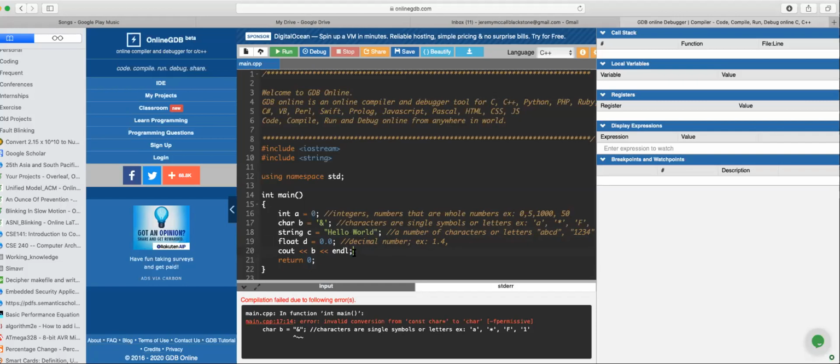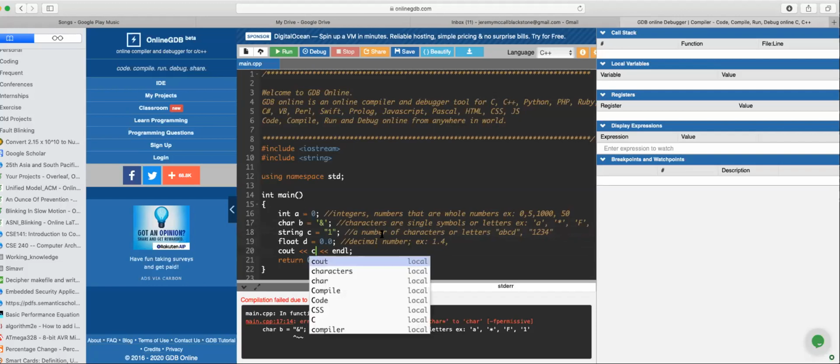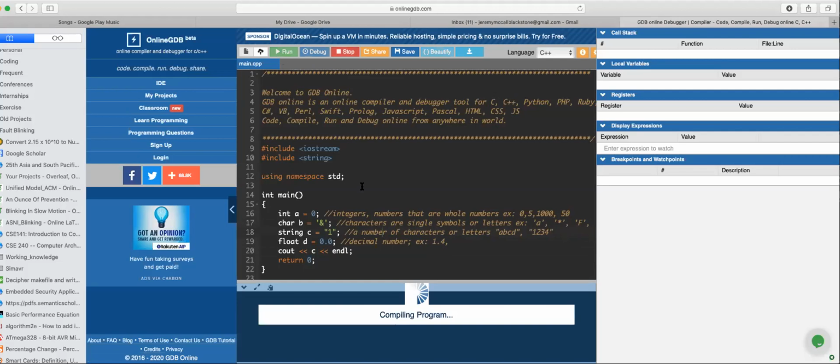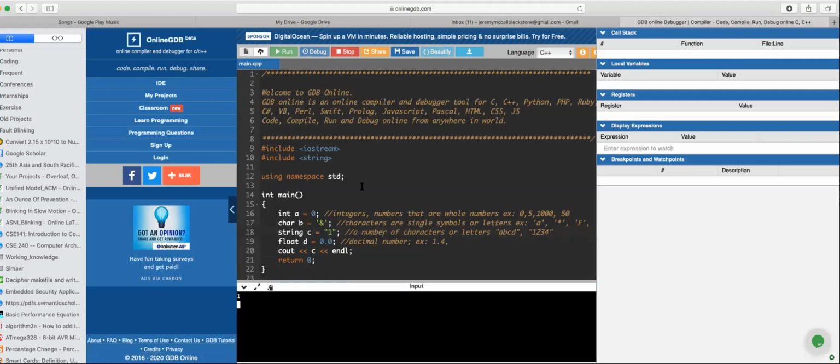For a string, if you put one letter in between the double quotes, would you get an error or would it still work? No, as long as you put it in double quotes, it will recognize it as a string. So if I wanted to print C instead, which is a string, it should work just fine. Yep. Okay, thank you. No problem. Oh, that brings up a good point. Any character can be a string, but any string that's over one character cannot be put in a character space in memory.